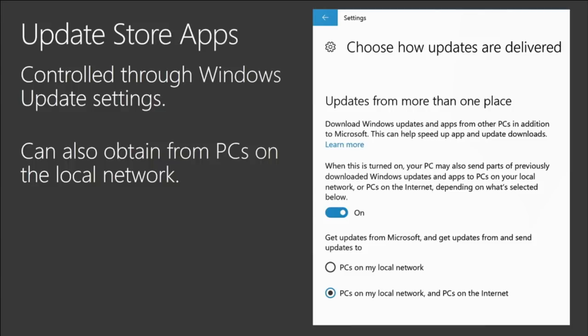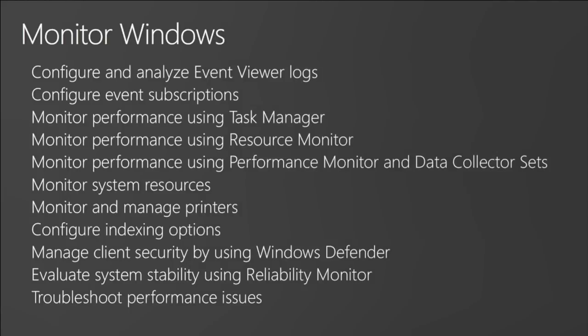And also something that's quite new that came in, I don't know, about a year ago actually, is the ability now to fetch updates from other computers on the same network as you. So if a room full of computers, if you all broke out your laptops right now and all needed to go to the internet for the same update, it would be able to work out there's other computers on your subnet coming from the same place that actually have those updates available, so you can peer-to-peer that rather than fetching in duplicate. That's what the bottom selection here, PCs on my local network and PCs on the internet, that setting relates to. Very simple, but can save a lot of bandwidth.